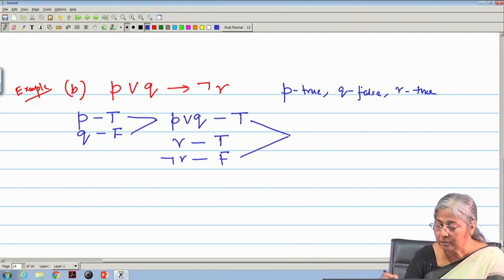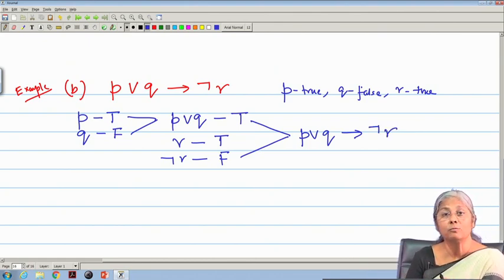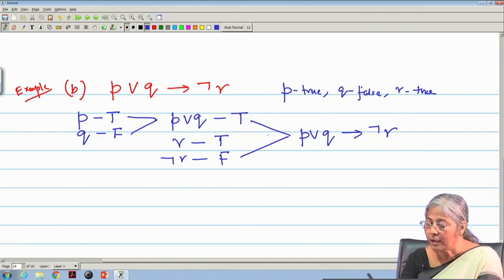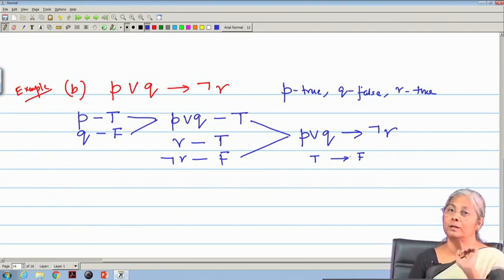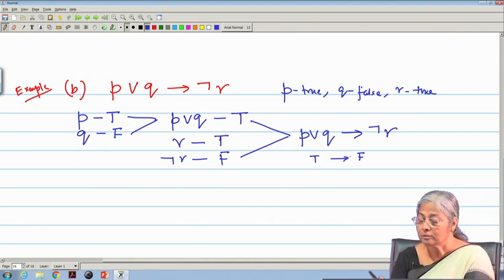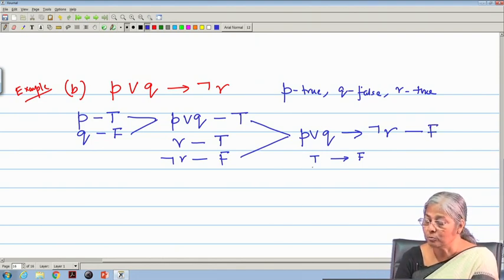So, if we take P or Q implies negation R, since now we know the truth table of implication, P or Q is true, so that means true implies false, which is the only false condition of the implication, as we have just seen.